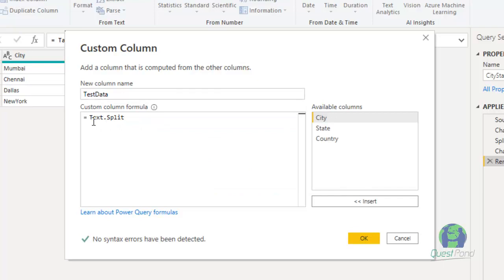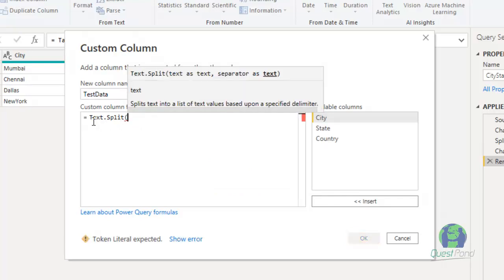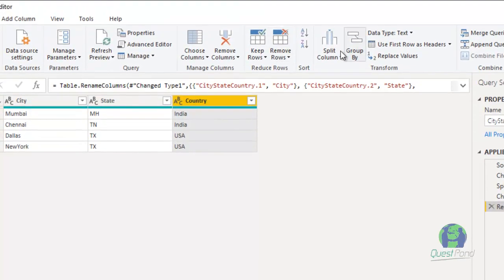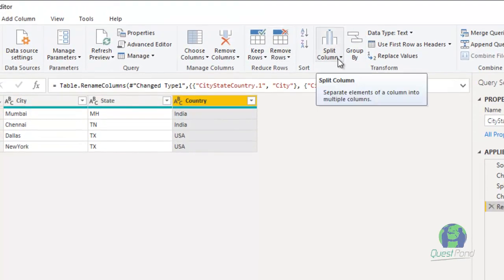But this will give you some other output, which I don't want to get into right now. Yes, you can split the data with this function also. I just wanted to show you that. But frequently we always use this ribbon, the Split Column. So this is how you have to explain your answer to an interviewer. I hope you get it.